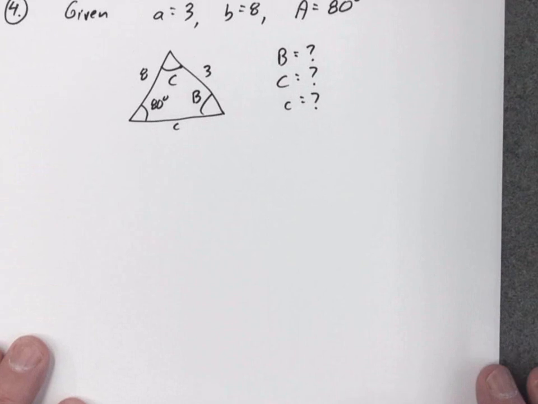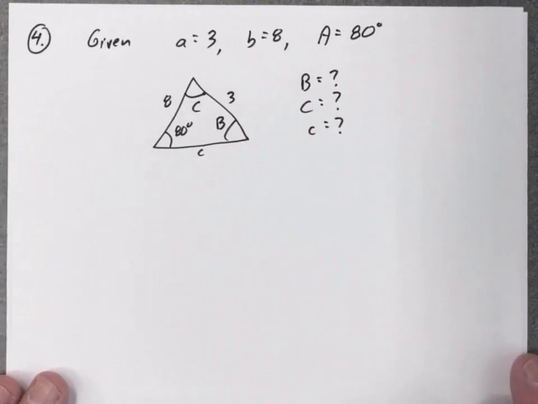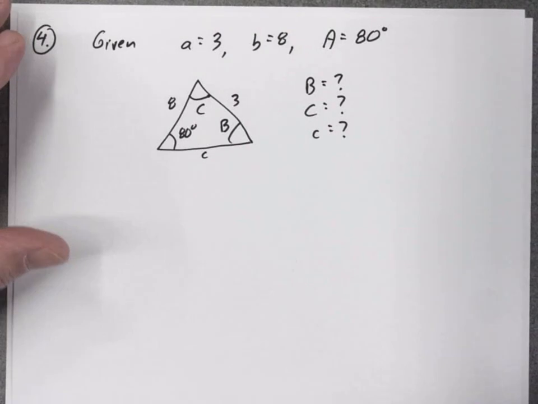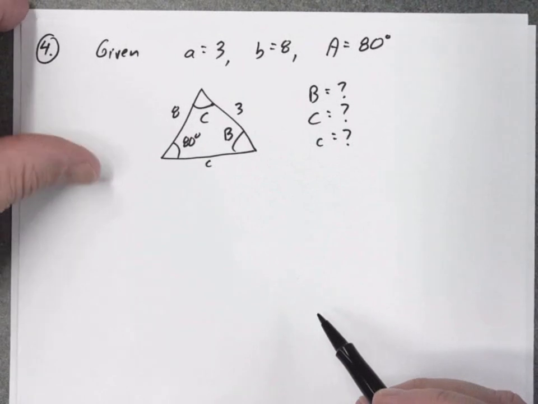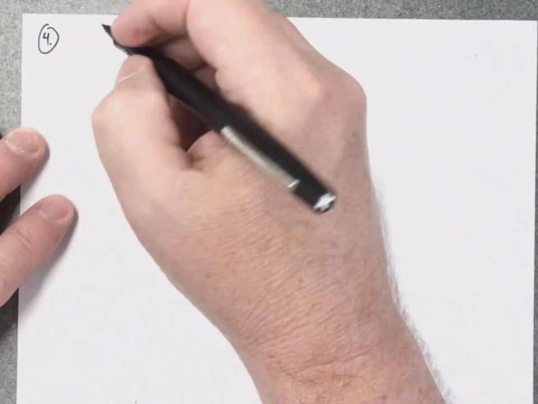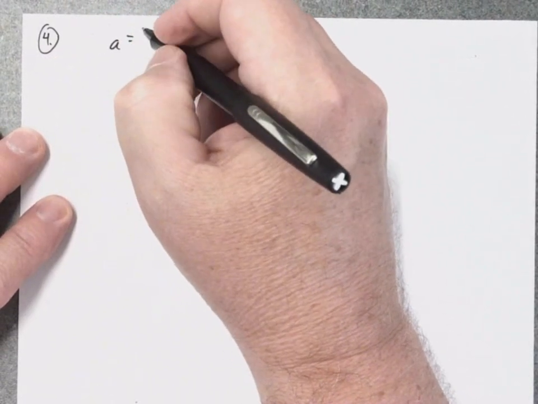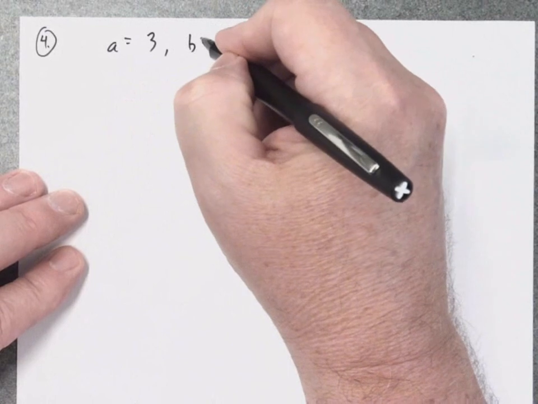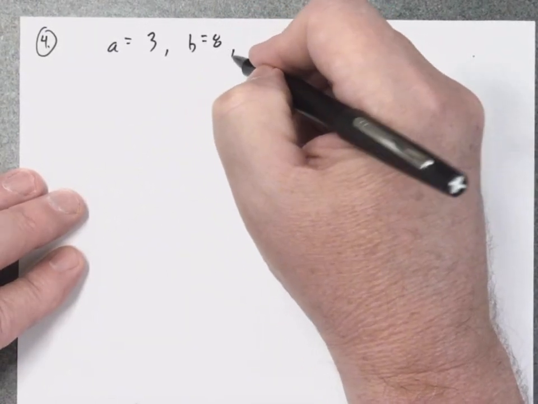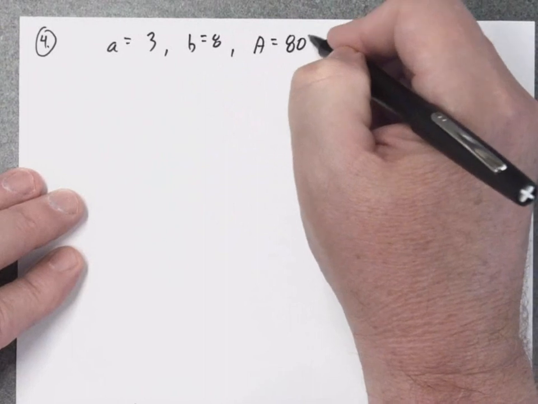All right. The next problem. So we have here another law of sines, law of cosines, problem 4. Actually, I realize this is sort of confusing sometimes. I'm going to rewrite this real quick. Don't really need to draw that triangle because here's what information you were given for problem 4. You were simply given A equals 3, B equals 8, and angle A equals 80 degrees.